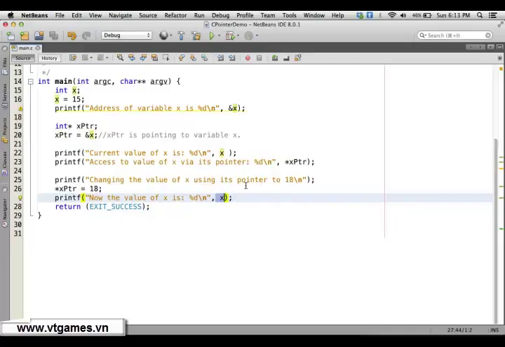This is the most basic thing about pointers, before it gets ugly when I show you other things inside pointers. But make sure that you understand what a pointer is first, and that you really grasp this concept before I move on, because if you understand this, it's going to be very easy to move on to other complicated topics inside pointers. In the next part, I'm going to explain pointers to an array, and also the advantages of using pointers, or why you should use pointers. But make sure you understand this one first.